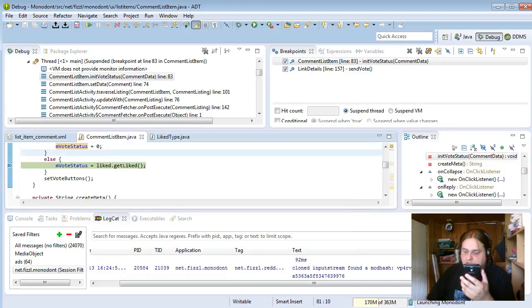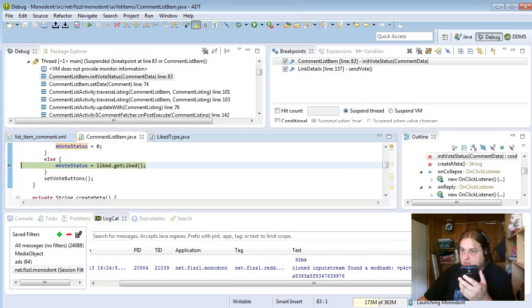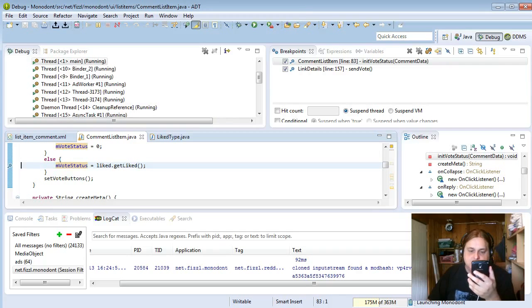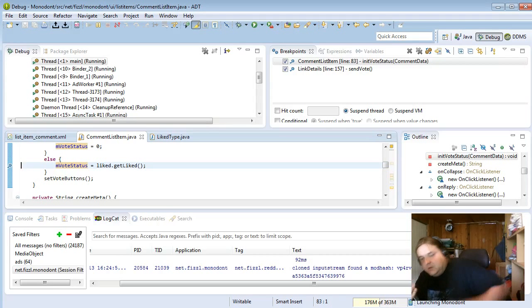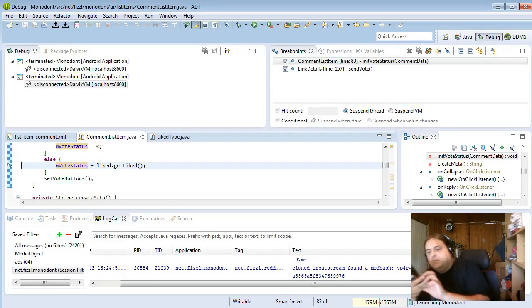Okay, there's one liked and one not liked. And now we will wait for it to actually render that. Fuck the debugger. We know we are no longer crashing at least, so no need for that anymore. Beautiful.